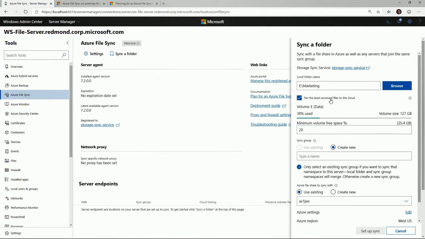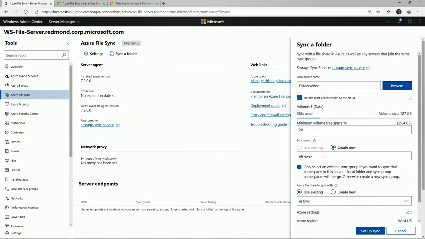So here I can now enable tiering, and this is one of the things that's really magical about Azure File Sync. You can see below it has the option asking what the minimum volume free space is. That's your cloud tiering policy. It's currently set at 20%, but that's a real-time value. If I decide I want to change it to something like 30%, you see that when I change it to 30%, it adjusted how much volume free space, or 50%. I'm just going to leave it at 20. It means it's always going to keep 20% free space available, and it's going to tier the moment it gets beyond that threshold. So let me go here into sync group.